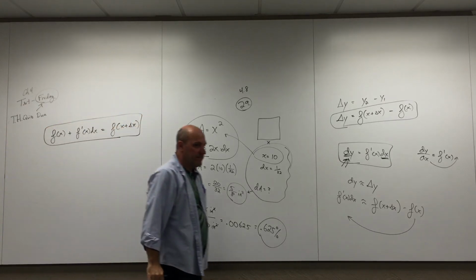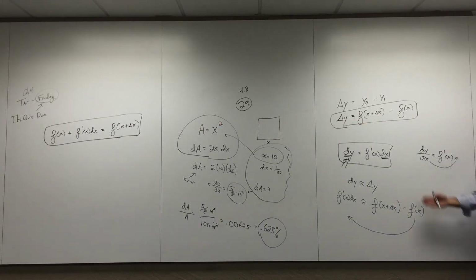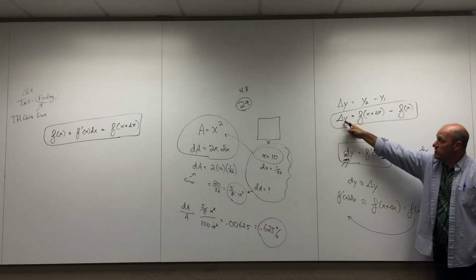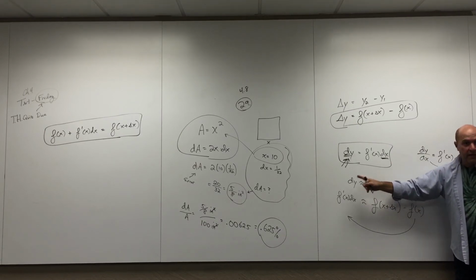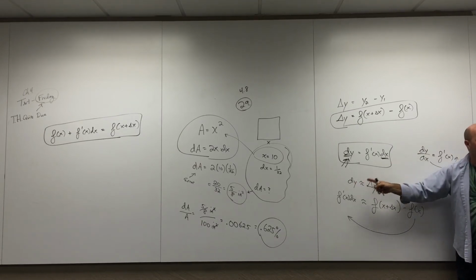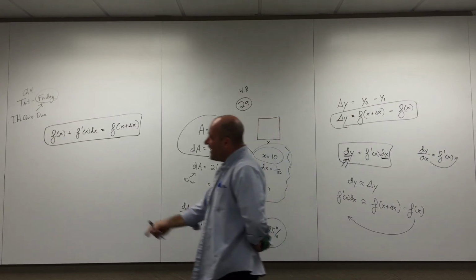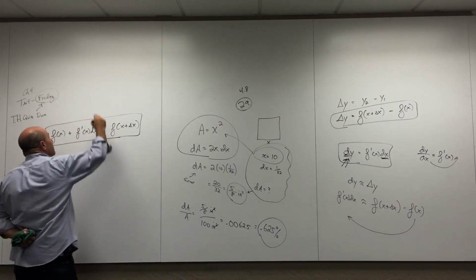I hope I'm not losing you or confusing you here. It was pretty easy. It was this idea and this idea, but then I put them equal to each other because dy equals delta y. Now wait a minute, I said equals, but I meant they're approximately equal, and so I set them equal to each other. And then I move this f of x over, and I got this relationship. And then this is useful for questions like this.